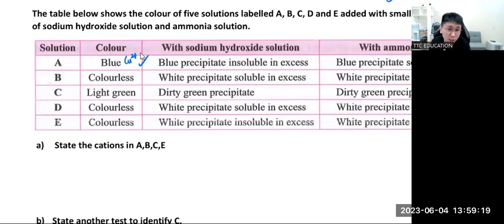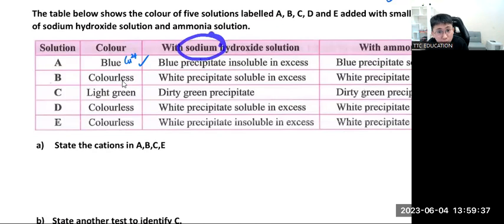The hard part is when you see something like colorless. You see, B tell you is colorless. Colorless is the hardest one. You know why? So many things is colorless. You're gonna do a lot of tests just to find out who is the colorless. Okay. So since colorless got no information on it, then you see the first test.